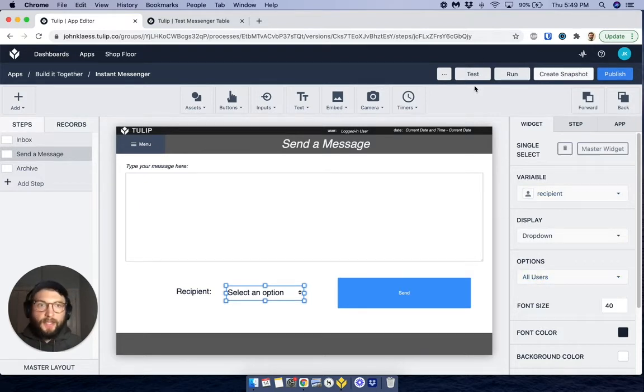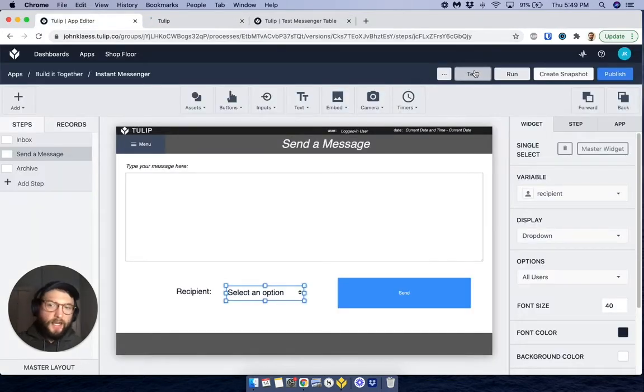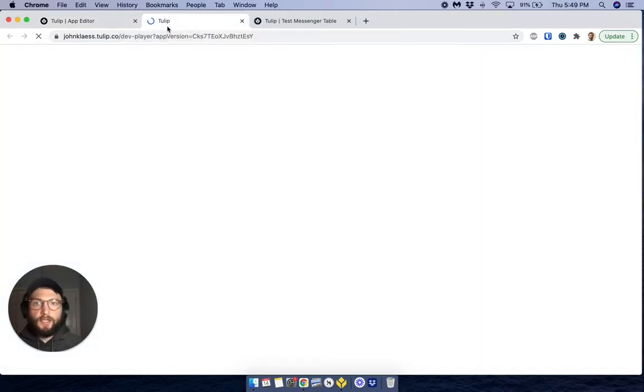If we test this out really quickly in dev mode, when you push test over here, if you've never seen this, it'll take you into a walled off version of this application where you can play around without jeopardizing any production data. It just allows you to simulate exactly what's going on with the application.